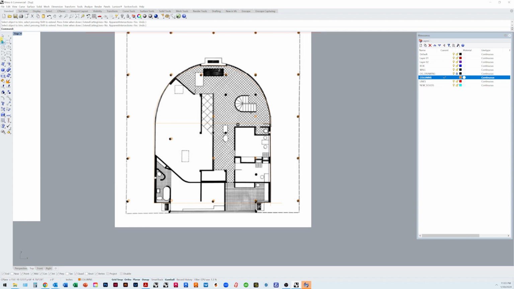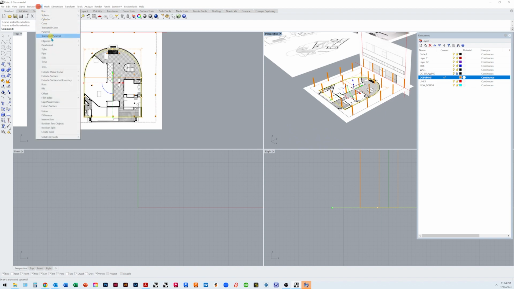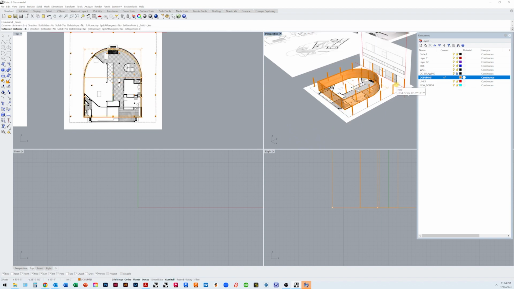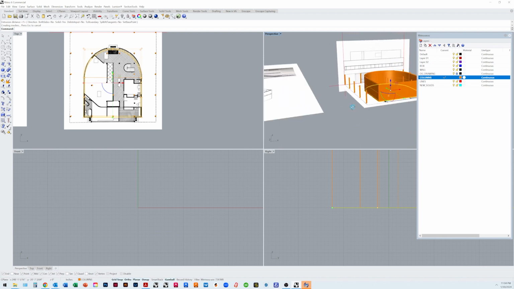Then what I can do is I've got these two overlapping. I can trim them. Then watch, if I select all of these lines, I can join them. I can offset them. Say we offset them at 12 inches. And then look what we can do if we go back to perspective, the solid, and extrude them straight. Right? We start to get our building.